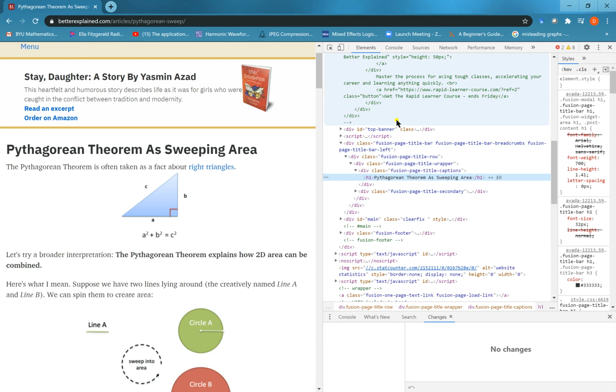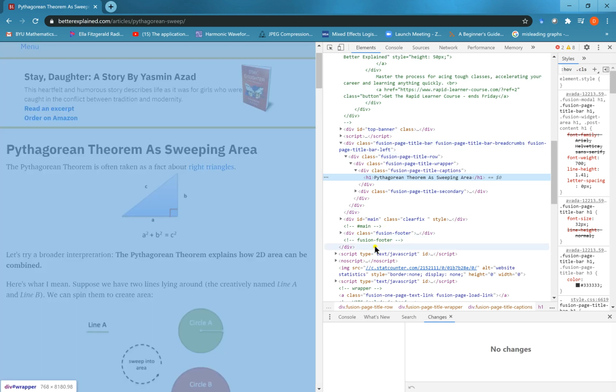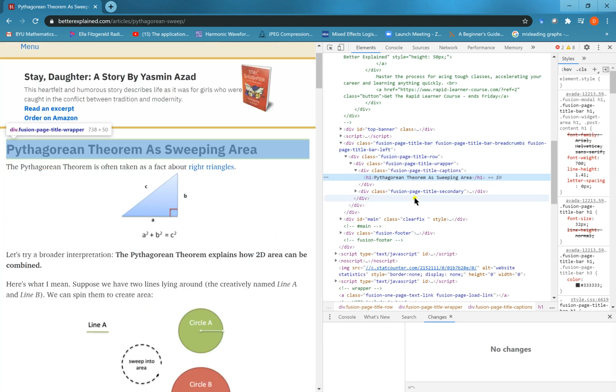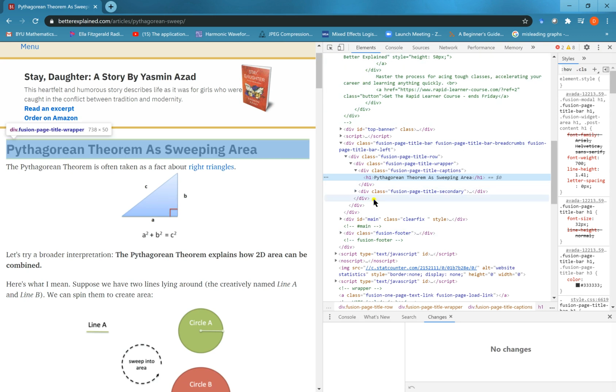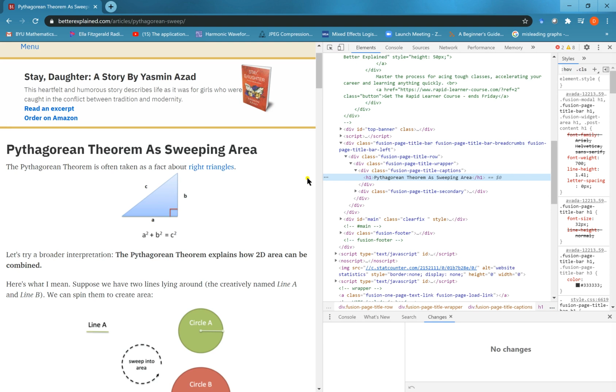And this is all of the HTML code that this website uses. And when we change this code, it will change what we see on this website. It doesn't change it permanently, and it only changes on our computer. So you're not going to ruin someone's website by doing this. You can't crash ESPN or something. But after we right click and hit inspect, the code that relates to the thing that we right clicked on will be highlighted in blue.